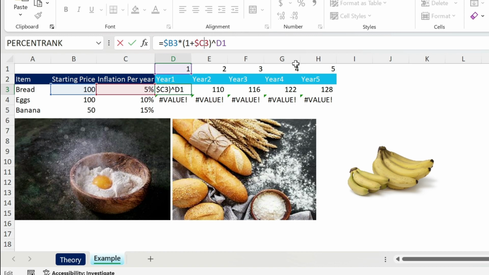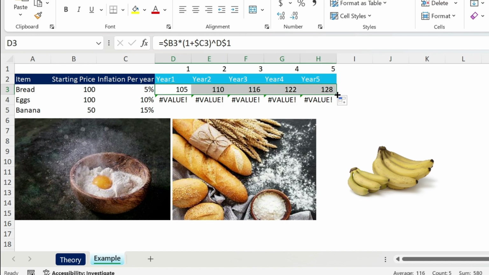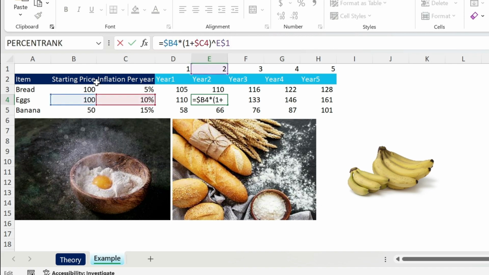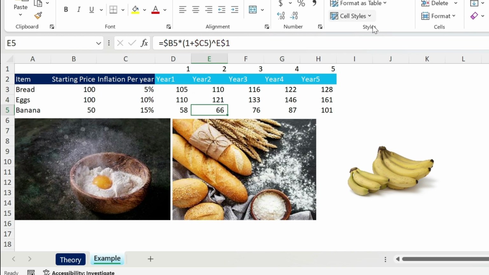If I move rows, I don't want it to change. So I can put a dollar sign here and press enter. And now, if you just drag it like this and drag it down, it works perfectly. For example, for this one, you can see we have now B4, so it has changed row, C4 also. And for E1, it has not changed row, only column, and you get the right answer.